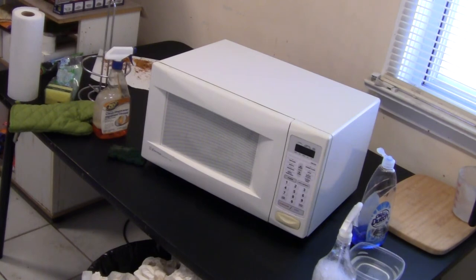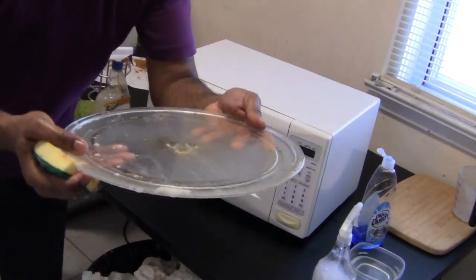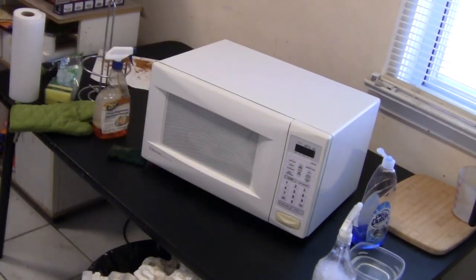Oh, yay. Cleaning microwave ovens. Oh my God. Oh, Jesus, mercy. Yeah, I'm still here. I'm just cleaning this. Never again will I clean an oven. Now I know I do it every 5 years. This really sucks. This really sucks.